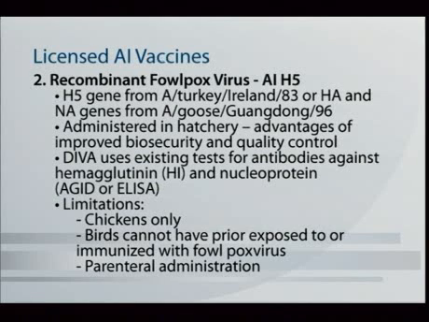The other thing is it lends itself more easily to the DIVA strategy by using existing antibodies in hemagglutinin inhibition tests to tell you the vaccine has produced an immune response, and you can also do surveillance with existing techniques that measure antibodies against the nucleoprotein, the agar gel or the ELISA test. Therefore, if they're negative, it indicates no field virus exposure. If they're positive, you have exposure to a field virus.